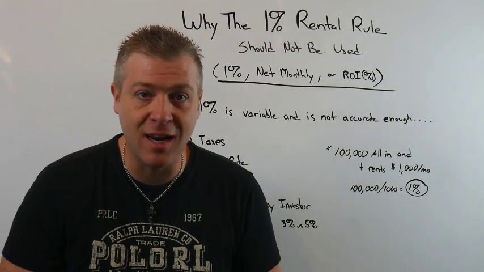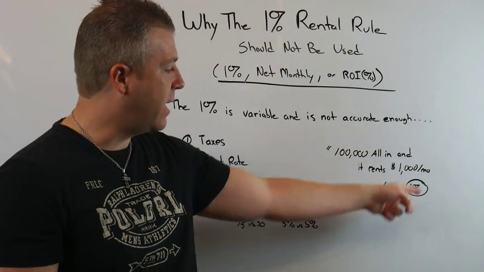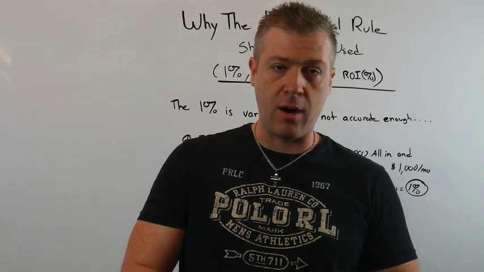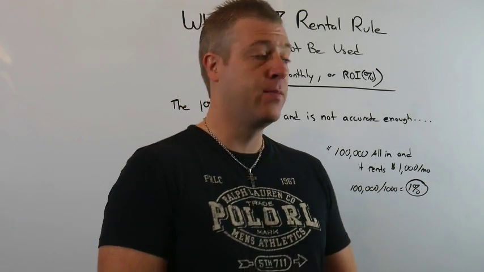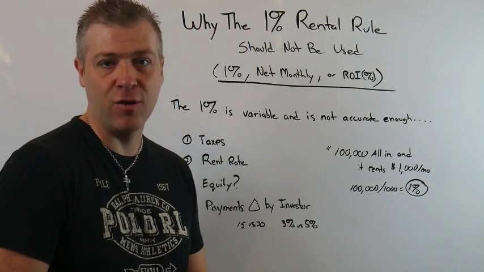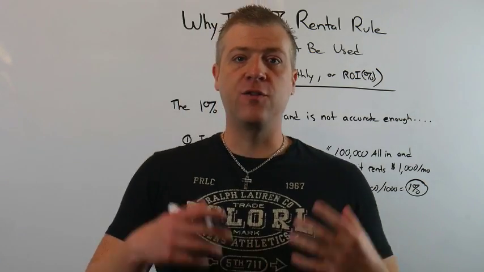Okay guys, now that you've read that, if you weren't aware of what the 1% rule is, you are now, and here's another way of looking at it right here. Let's say you're all in $100,000, your acquisition, your repair, your carrying costs, every single cost you have, you're $100,000 all in. To have the 1% rule be in effect, you would have to rent that property for at least $1,000 a month. 100,000 divided by 1,000 is 1%. So that's the 1% rule.